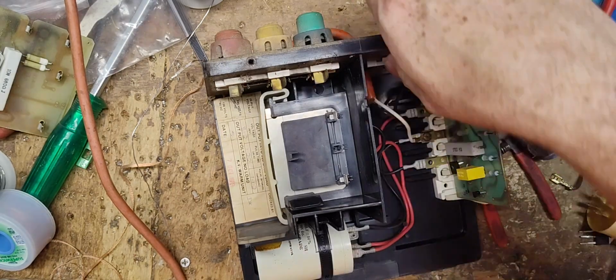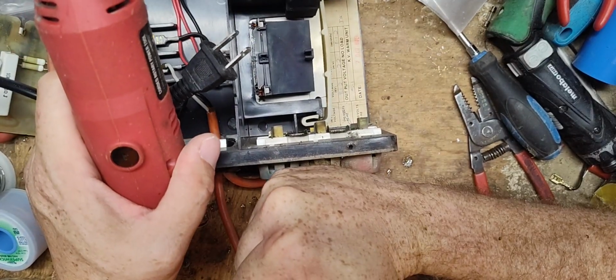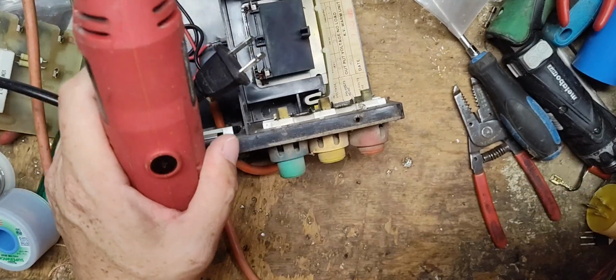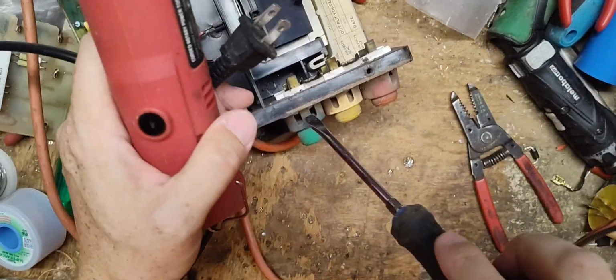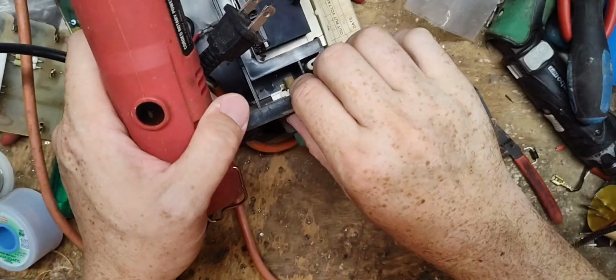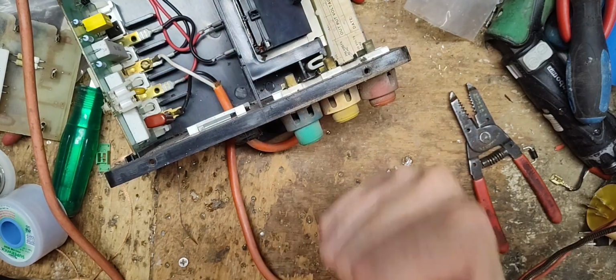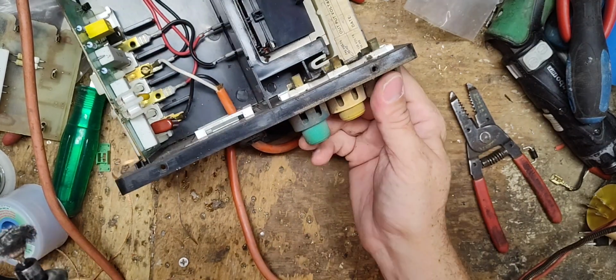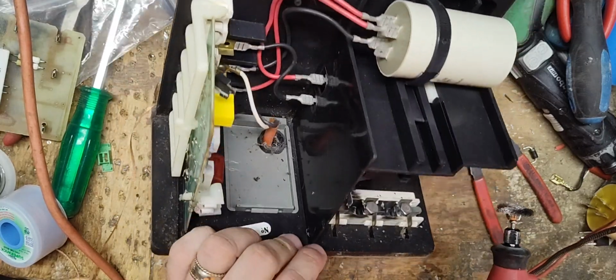Actually, here what we'll do is pop this out of there. And how you do that, hit downwards on it. Usually. It's been in there a while. It doesn't want to come out. And I don't want to break it. Nope, I'm not going to do that. Sorry. As I popped it out of there, usually they come right out. I usually hit them 2-3 times and it'll just bust right out of there. It's going to snap in there. It snapped in at the top, but it's fighting me.